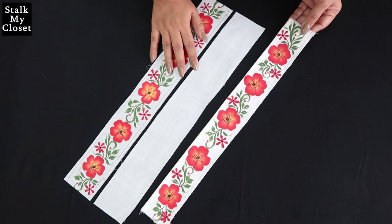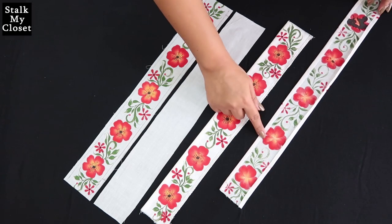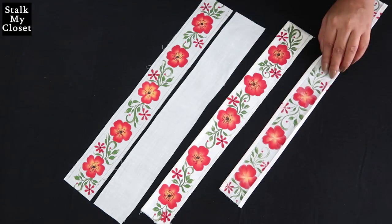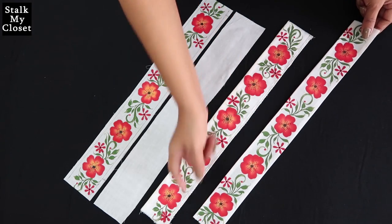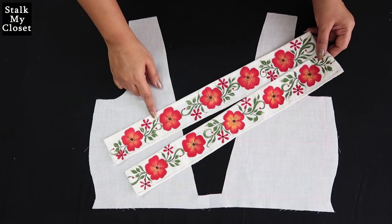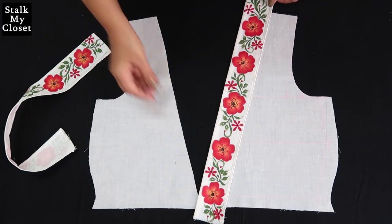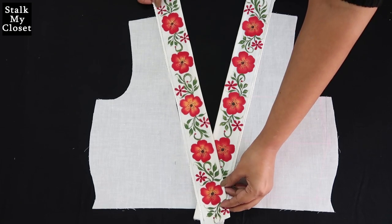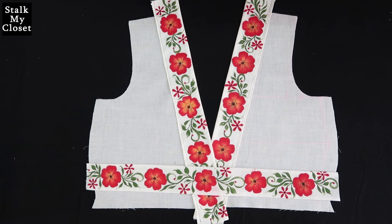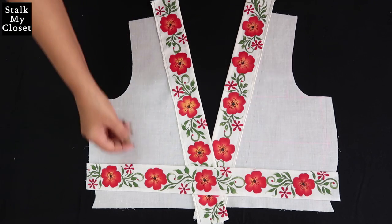Similarly, I'll finish this one. And for waist border, we don't need to add facing. Just fold the seam allowance on both sides and iron it. So I finished both borders. Now I'll place it on the neckline. Now I want this overlap part under the waist border, so I'll just adjust the border accordingly.